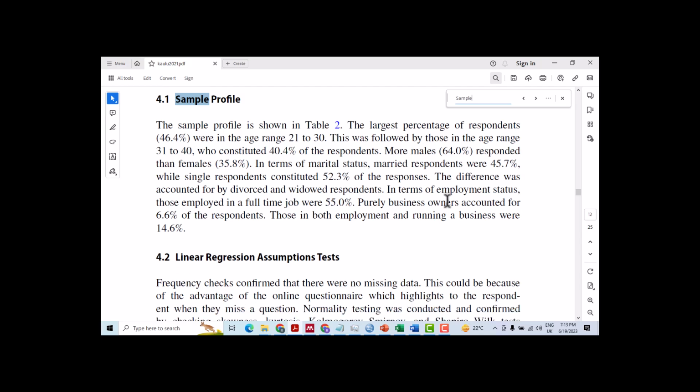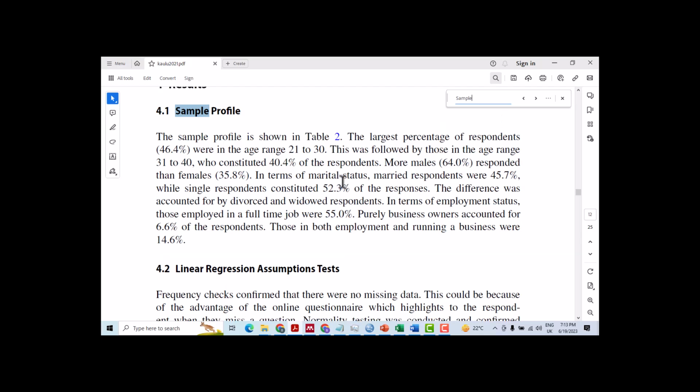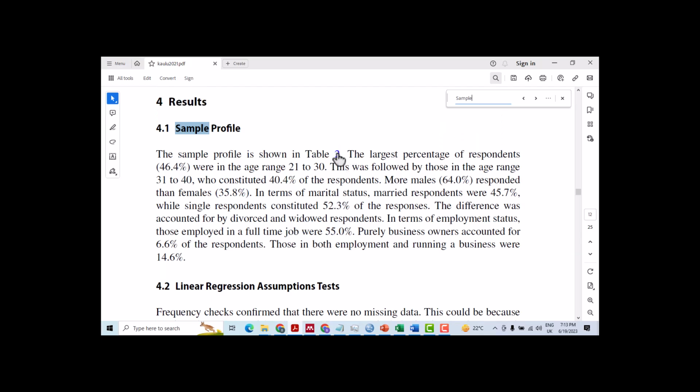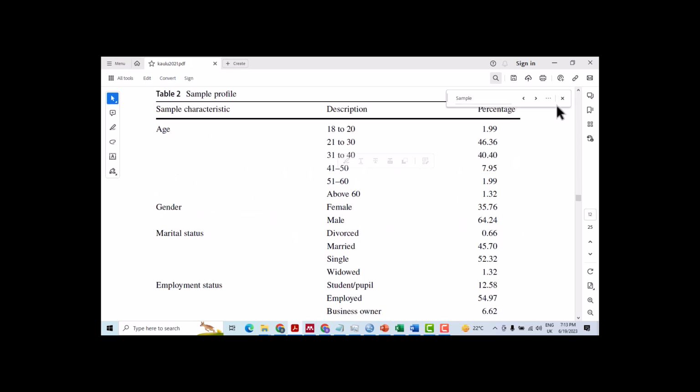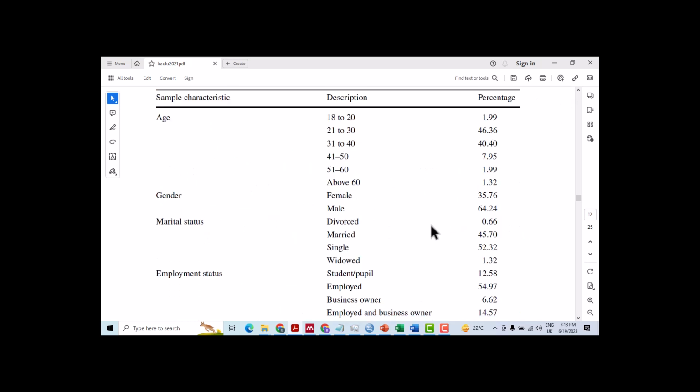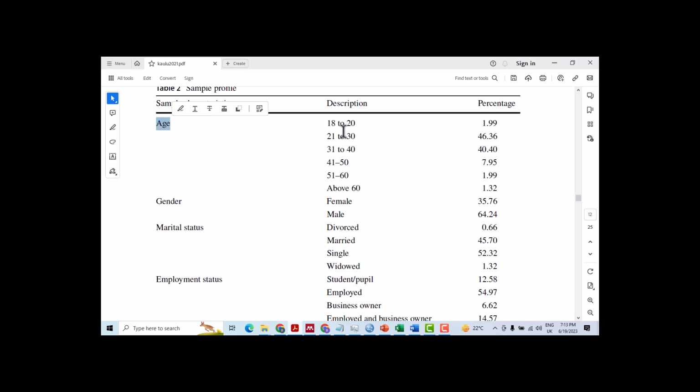Okay, so this is me presenting the sample profile in the earlier study I did, and it's in table 2. So basically table 2 shows the sample profile, and as you can see here, there's the age categorized into the different age ranges, there's gender, there's marital status, and so on.